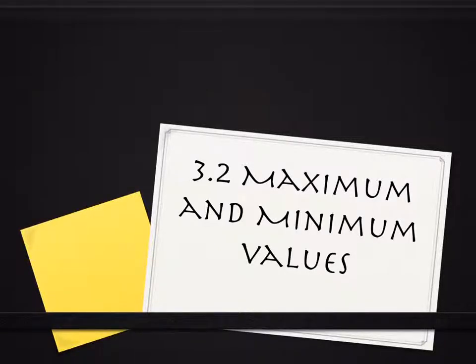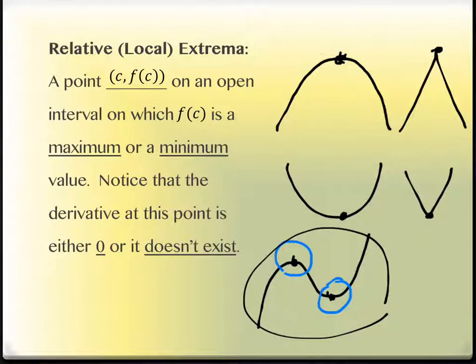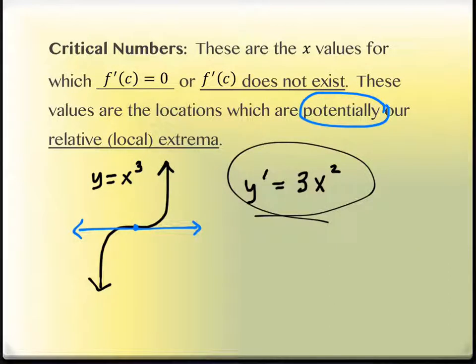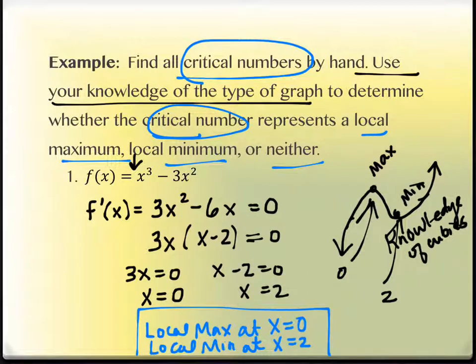All right, we were working in section 3.2 last time. We were talking about maximum and minimum values. We had talked through some basic steps to finding some maximum and minimum values. We talked about this idea of relative or local extreme points, being that it's the highest point in a particular area of a graph. And we talked about the fact last time, like we did on your test just now, that just because we have a place where the derivative is 0 doesn't mean we necessarily have a max or a min. It's something that we have to test.